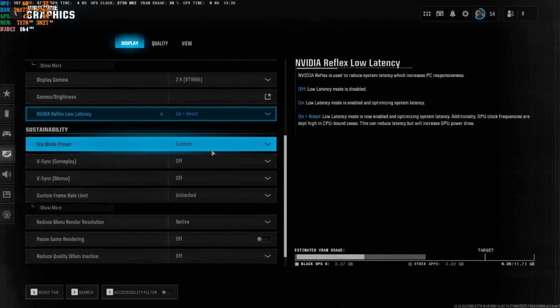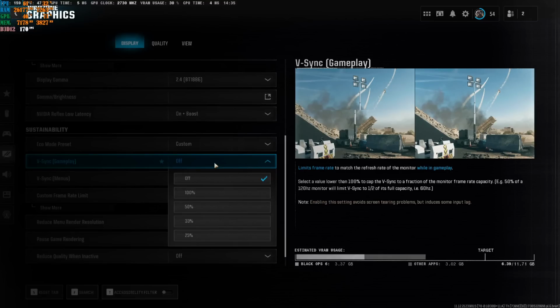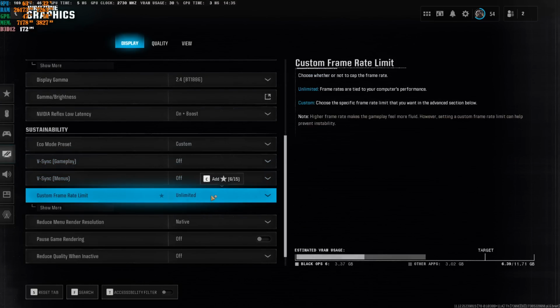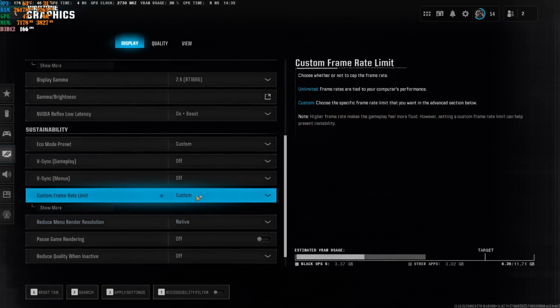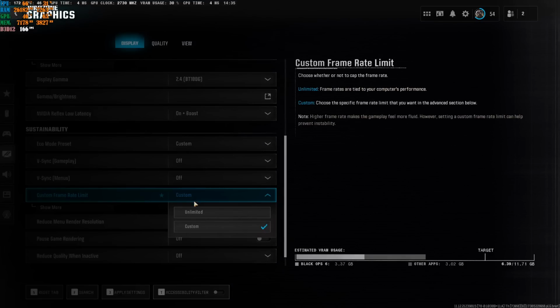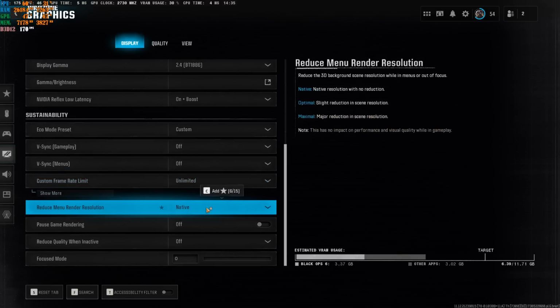Alright, come down to this over here, and you can have this a custom. You can have your VSync off unless you want to cap your refresh rate to your screen's hertz, but I don't recommend you do that. Put this off, and then your custom frame rate limit on unlimited unless you want to cap your FPS to the refresh rate of your screen, or just in general want to cap it to whatever you want. Let's say 120, 100, 110, your own personal preference, right? But I don't do that. I leave on unlimited, and I highly recommend you just do the same, all right? This one over here, reduce menu render resolution, native.